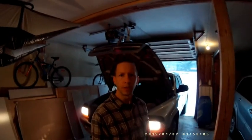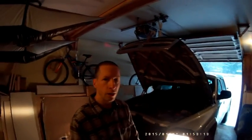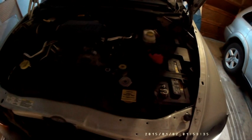Okay, so the truck's been running now for about 5 or 6 minutes, and the lifter noise is pretty much gone. You can hear that it's quite quiet now. There's no real lifter noise. So basically, the oil's got up into the lifter, and it's doing what it should be doing now. So I'm going to turn the engine off and let it sit for 10 or 15 minutes, because that's usually about how long it takes for the oil to drain out of the lifters.